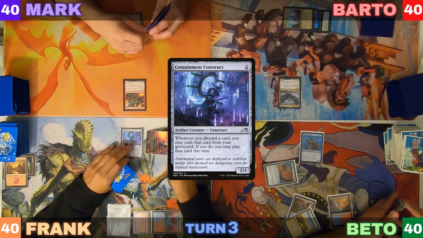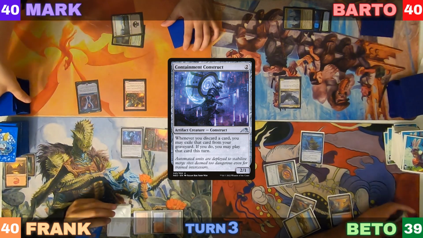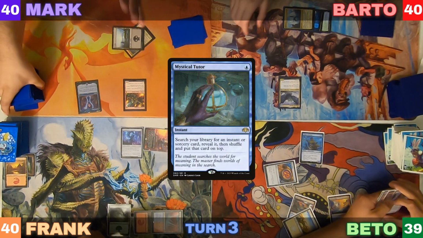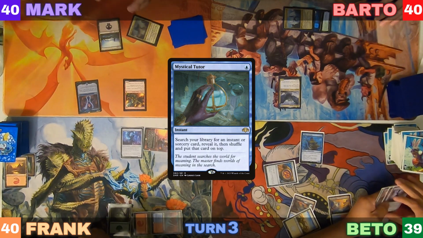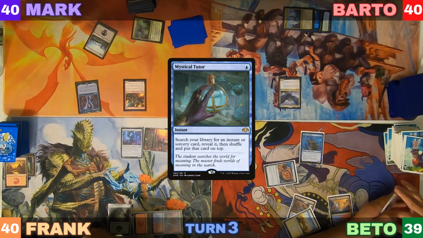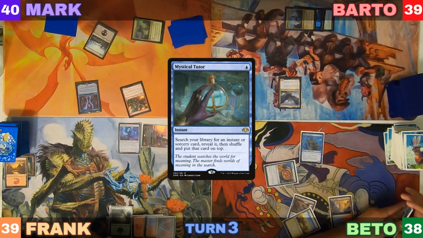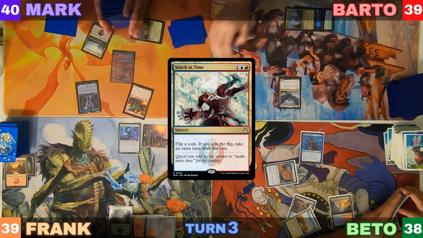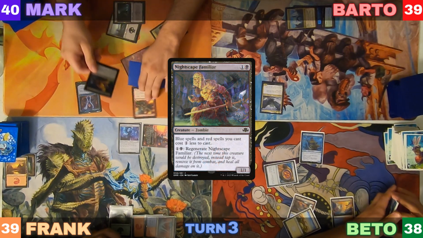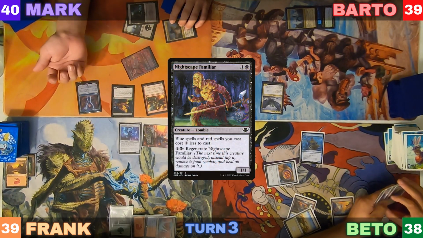Moving to combat, I swing my Thrasher at Beto for 1 damage while Mark shortcuts to his upkeep to cast a Mystical Tutor. He has a trigger, and before he tutors, Mark taps his Thermal Alchemist on his turn to deal 1 damage to us all, and then untaps it from casting the Mystical Tutor. He tutors a Stitch in Time to the top of his library and draws it for turn. He plays a Swamp and then follows up with a Nightscape Familiar, passing to Bardo.